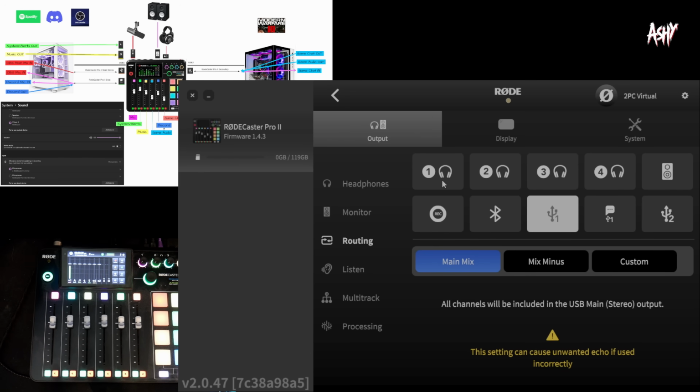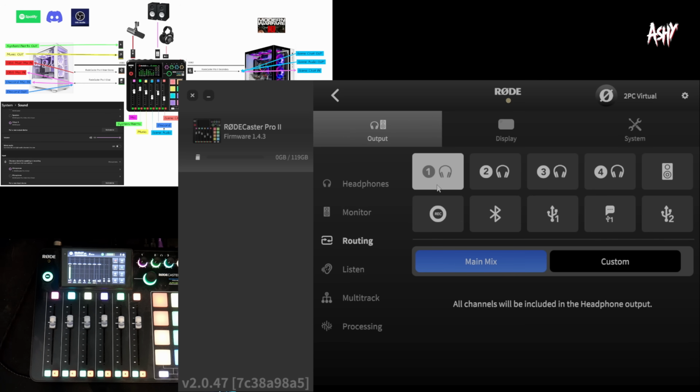This is it. This is the big heavy lifting stuff. So in routing, we have all of our outputs listed here on the top. We have 4 sets of headphones. We have some output monitors if we have them. We have a record. So if we have a memory card in the machine, we can record directly to a memory card. We can output to Bluetooth. And of course, we're outputting our main mix always to USB 1. We're outputting our microphone to the chat channel, and we're outputting to our second USB, which is going to our game PC, okay? Those are our outputs, all right?